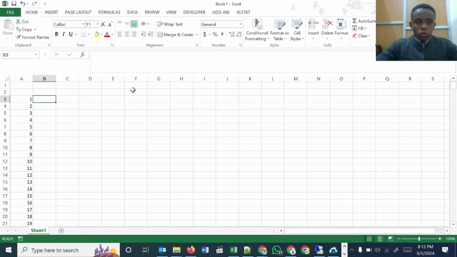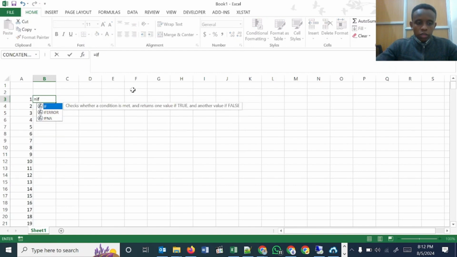So what we are going to do is start by writing an if statement. And remember, since this is a nested if, we are going to use extra functions such as AND. So I'm just going to write that if. We want our logical test to check if this number is between 1 to 30. So our logical test will be if A3 is less than or equal to 30, then our answer, we want it to be bucket 1.